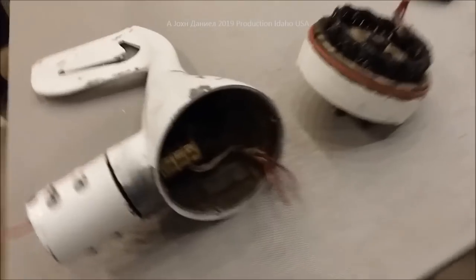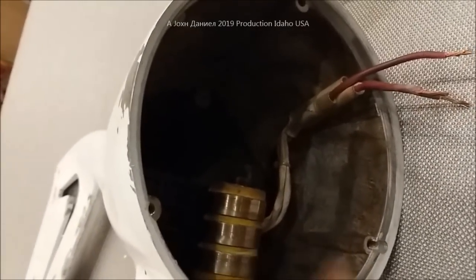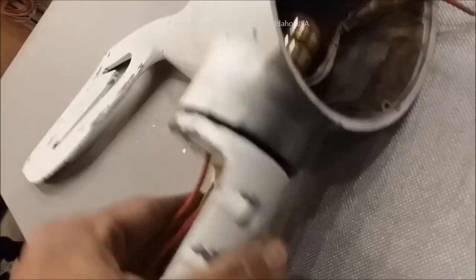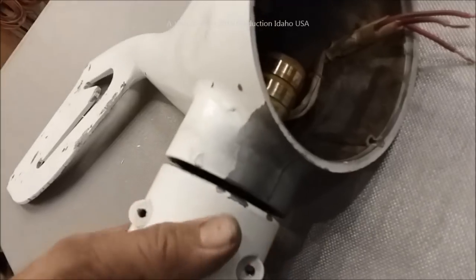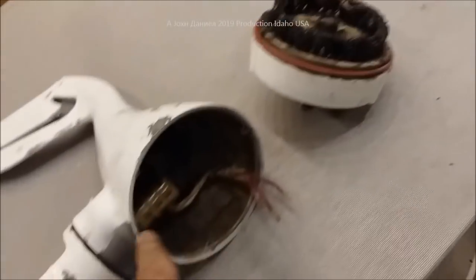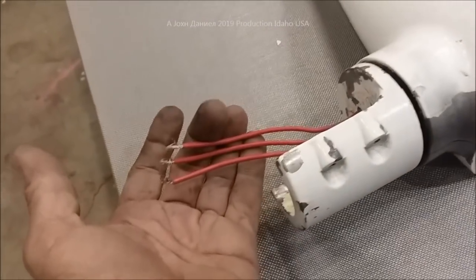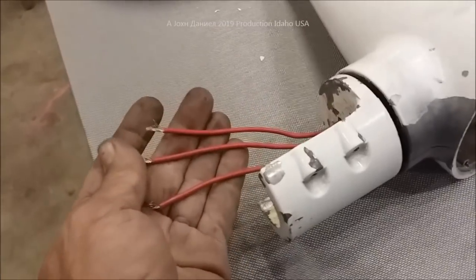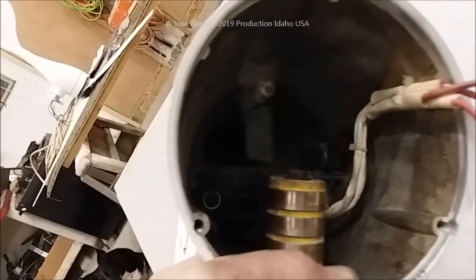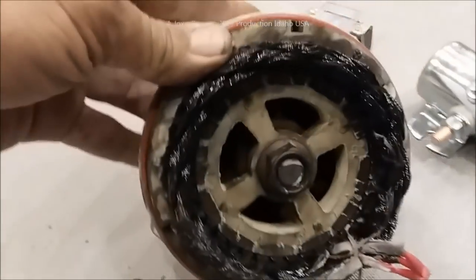For folks who want to know what the slip ring is all about: it's just brushes touching three contacts that are allowed to spin. The wires coming down the pole stay still while this part turns — the brushes make contact and send the power down. It's like the brushes on an electric motor touching three points. The wires were burnt a little at the connections; I pulled them back and stripped them, and they're nice and clean. There was a lot of burn inside that we cleaned out, but this turbine is not worth saving.